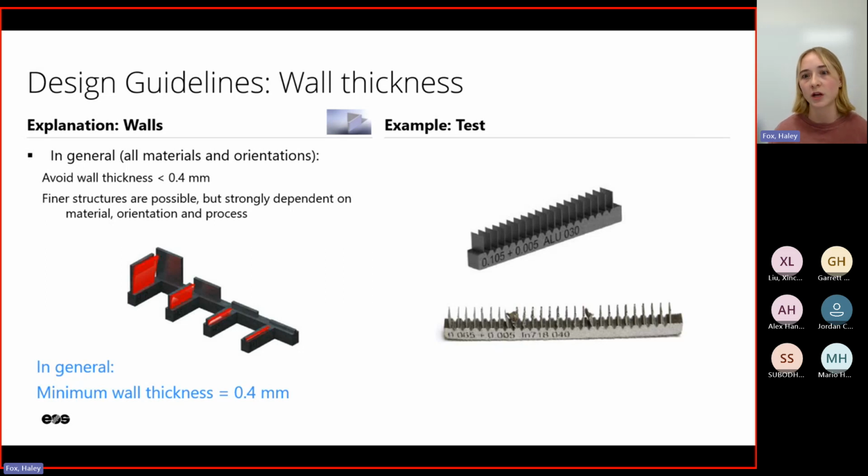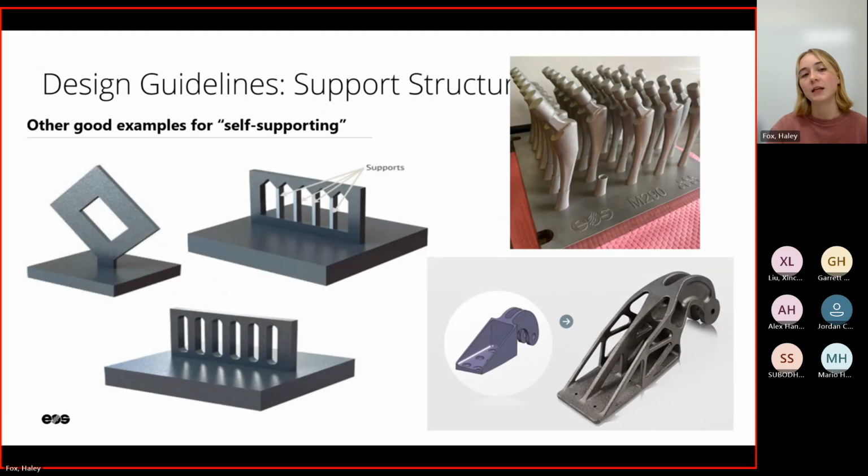I'm sure with the strength that you guys will need for your designs, you might be above that anyways. But just to consider, in case you wanted to put some sort of lattice in your part, and we can look at some lattices later on, especially when we talk about polymers. And then just some other examples. Instead of putting supports into this kind of stair stepping on the top, maybe you can make them look more like grates so that you don't need any support in those areas.